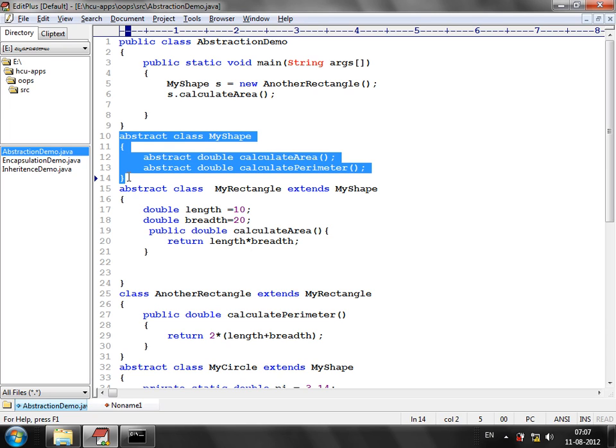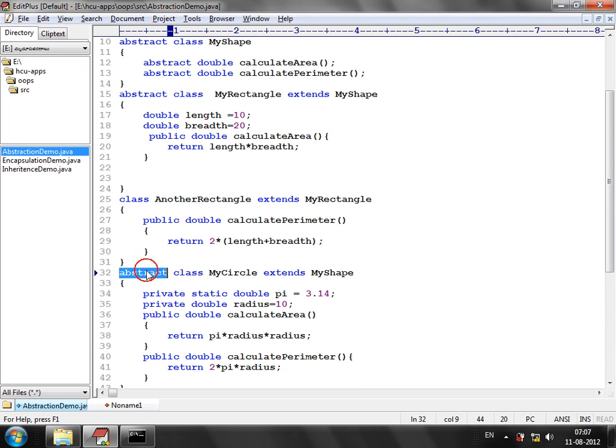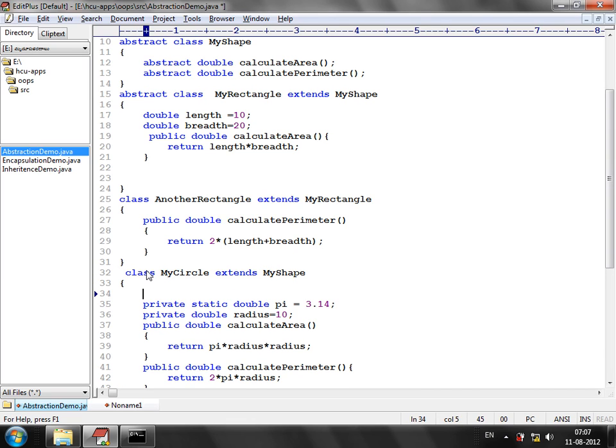Okay, it's a correct answer. To support constructor chaining, constructors are allowed in abstract classes. Let's consider, if constructors are not allowed in abstract classes, then how would constructor chaining be supported here? Let's consider that MyCircle is a concrete class, and it has a constructor which is created by the compiler.